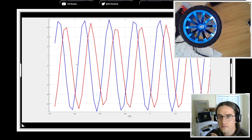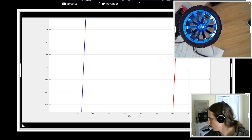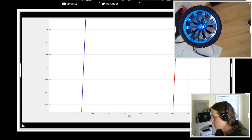And this rising edge is crossing zero. I'm gonna zoom in. We're just gonna do this by eye. So this is the rising edge of the input. Here's the rising edge of the output. So the input, it's right between 3.42 and 3.43 seconds. So why don't we just call it 3.425 seconds? And then for the output, maybe I'll call it 3.481.